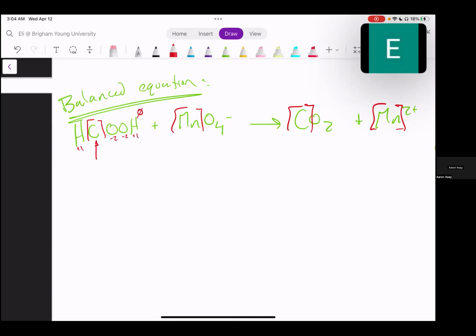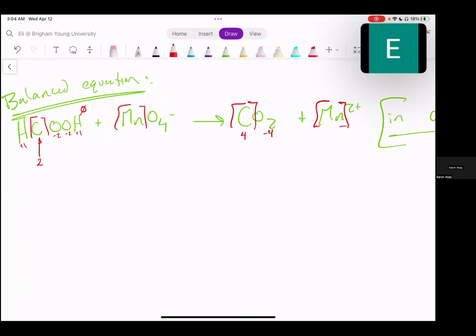So in order to counteract this -2, +1, -3, -2, this is going to have a charge of +2. Now look over here, this is a -4 altogether, so this is going to have a charge of +4. So I see that this one is going to be losing electrons. Then we're going to look at this. It has a charge of -1, so this altogether is going to be -8. This is a -1, so this is going to have a charge of +7, because 7 plus -8 is -1.